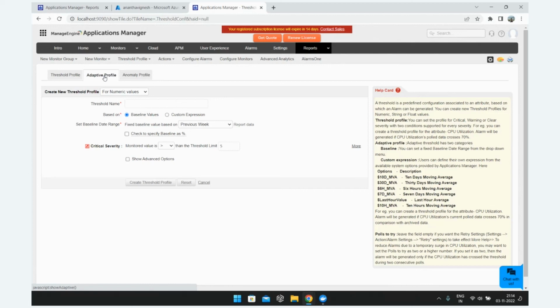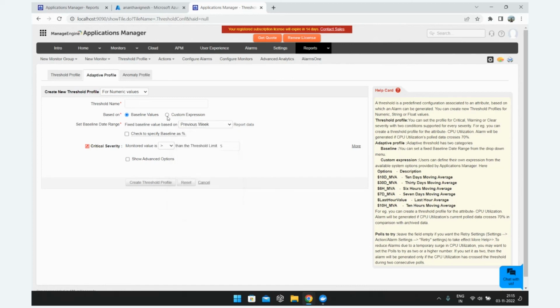Okay, but now the server is operating at 90% or 42%. Definitely there is a spike. This spike can be easily understood by the tool if you define the baseline values. You are basically training the data model of the tool. It compares the current collected data with the data model that you have created. And how we are creating the data model is based on this baseline value or custom expression.